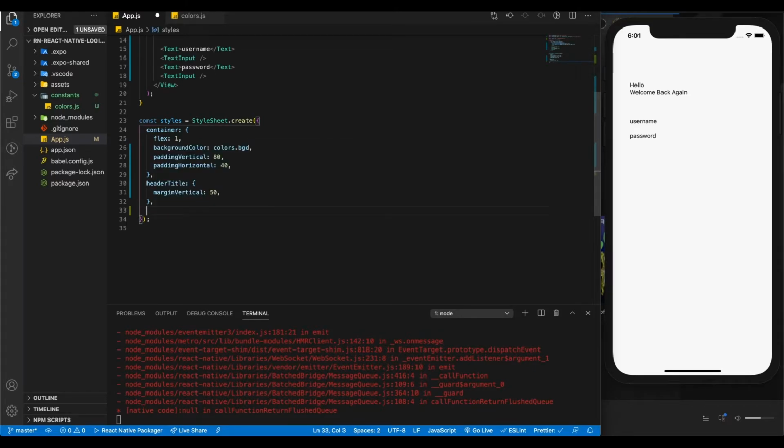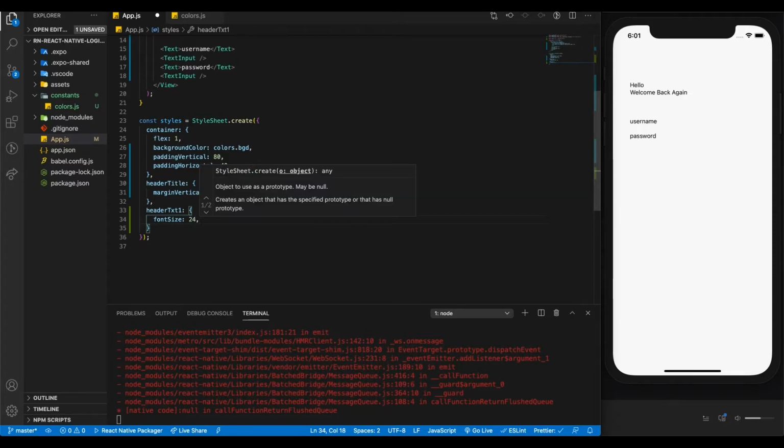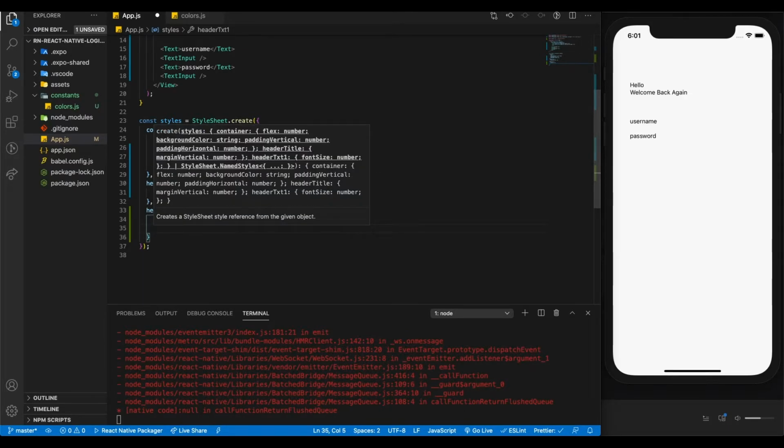So if I paste header text 1 and I start header text 1, pretty much you have the same property. It's just one property one has and the other doesn't have. So header text 1 is going to have a font size of, let's just say 24. And it's going to have font weight of 800.